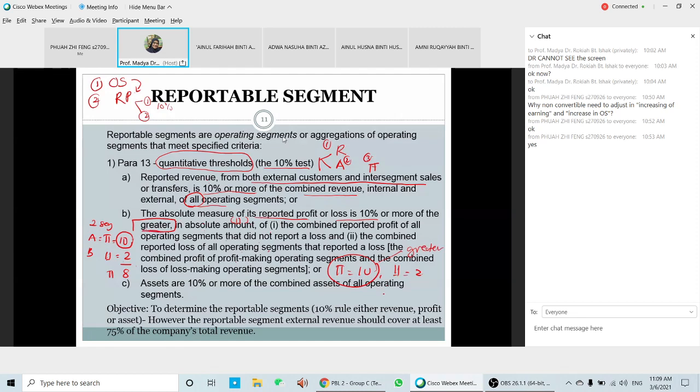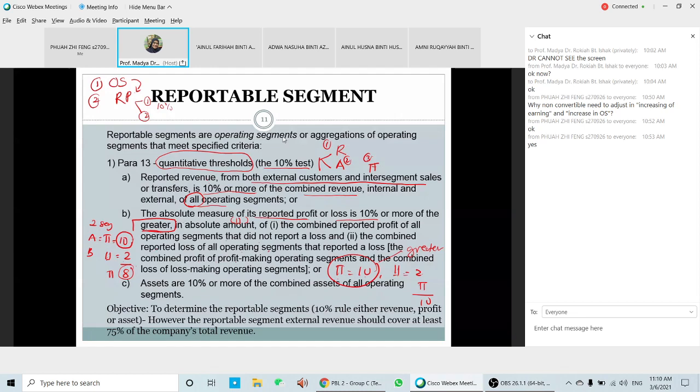So when you want to divide here, you use the greater number. Compare between the profit and loss, and choose the higher one. So the highest number is 10. We don't divide this one by 8. We divide this one by 10 because we are using the greater between total loss and total profit.